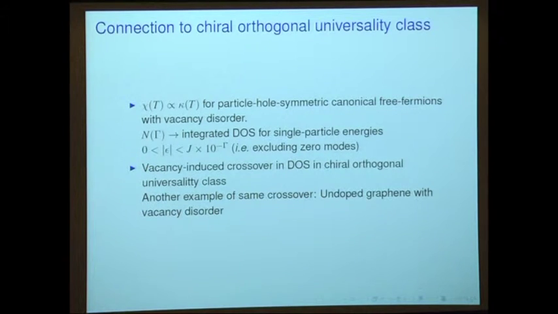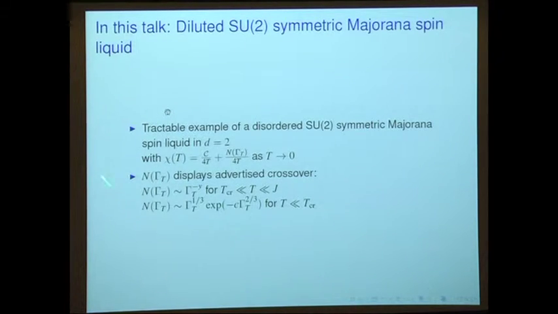And that's surprising because the low temperature behavior, this form, is what you would expect on general universality grounds in the chiral orthogonal universality class. And somehow it looks like when you put in vacancies instead of disordering the system in some other way, there's a very long crossover and a very low temperature scale created for that crossover to happen, over which the system doesn't seem to know anything about its ultimate universal physics, which is dictated by symmetry and sets in at really low temperatures. And for a huge intermediate range of temperatures, it behaves in this very anomalous way. So that's interesting from the point of view of the theory of Anderson localization.